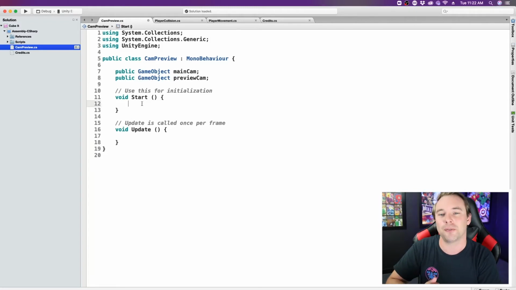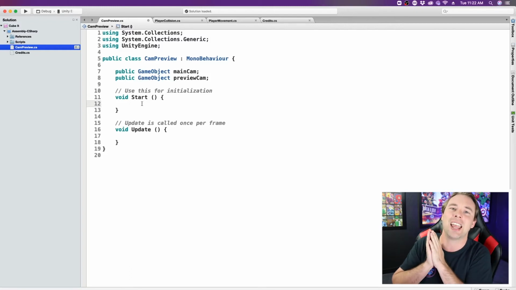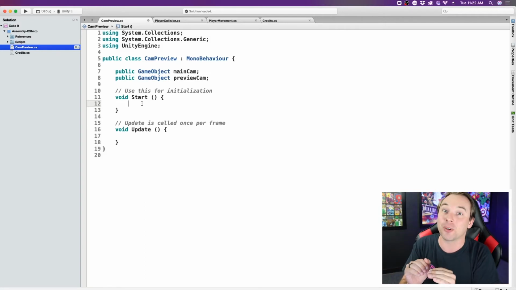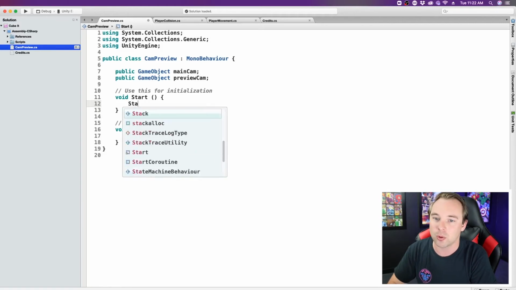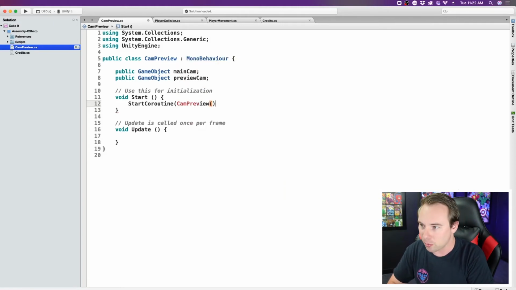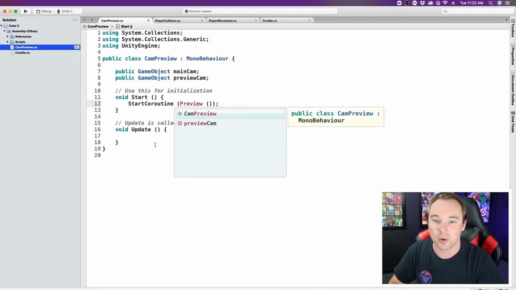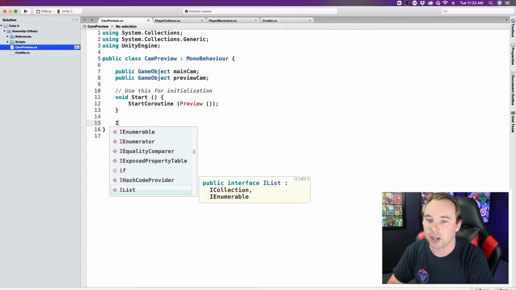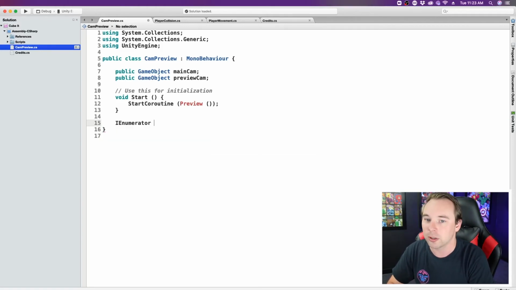So let's go ahead and in our start function, we're going to do what's called a coroutine. A coroutine is a set sequence of functions or something like that that runs outside of the game clock. So it doesn't stop your game from running for 5 seconds, but we can put a wait on a different function for, let's say, 5 seconds. So we're going to start a coroutine, and let's just go with, call this function preview, not cam preview, we want just preview. It's not going to be an actual function yet because we need to create it. We don't need this update function any longer. And now we're going to do an enumerator called preview. Now that should change from red to black or blue.